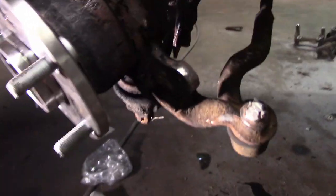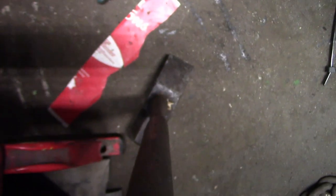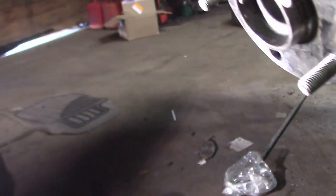Okay, so I'm not gonna sugarcoat you guys with how easy this was because it definitely wasn't. We had to pound this one in. We ended up using this one. And we put the two hubs together. One guy bravely held this while the other one swung very aggressively at that with a fairly large hammer. We got it in far enough to put the back nut on. Then we started putting washers to suck it in more and get it all the way in.